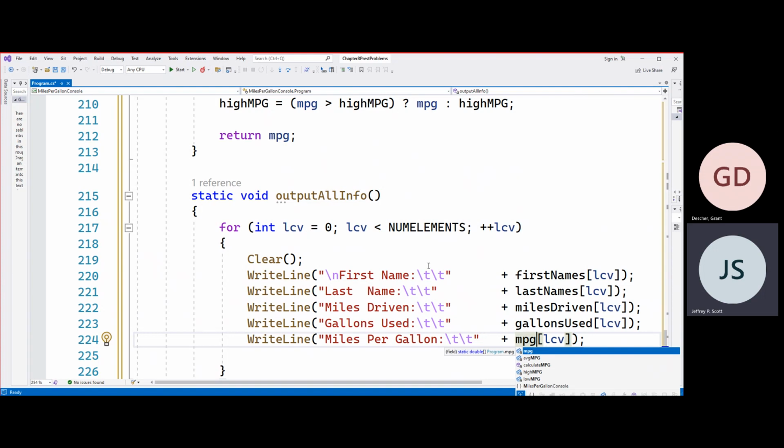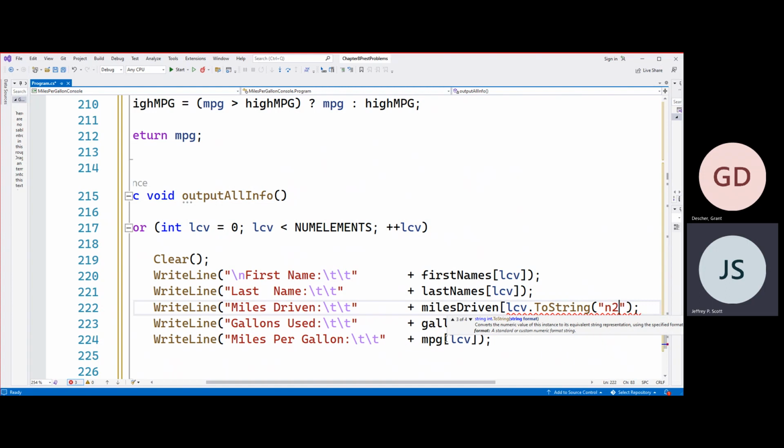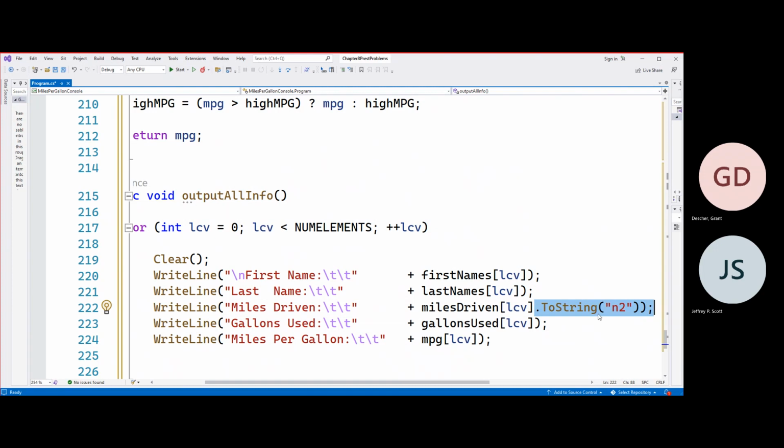Now, when we do this, what would be kind of nice, I'm going to move this over a little bit, would be for these, because we may get god-awful numbers here. So let's do a ToString, and we'll do an N2 on here. In other words, we're doing it to 2 decimal places. I lost that somehow. All right. In fact, I'll do all of these. And there should be another paren there. That's why I'm getting that error. Okay. So I will do all 3 of these to 2 decimal places.